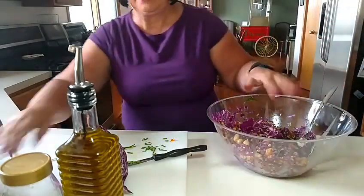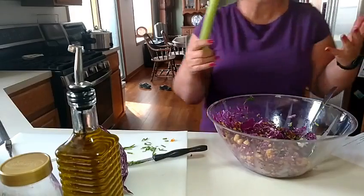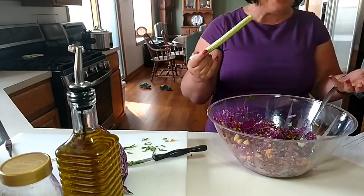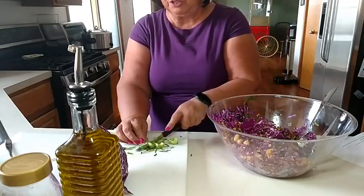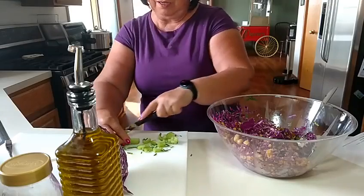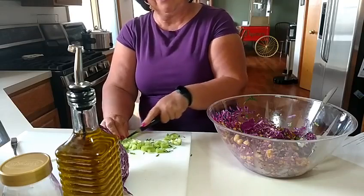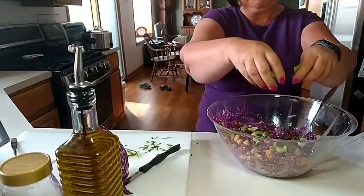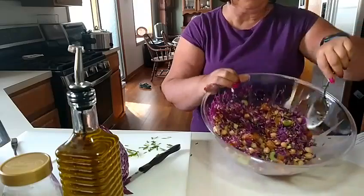Absolutely great. Now, in my regular recipe, I don't have any celery in it, but I was doing some research on celery the other day, and I think I want to become a fan of celery. I used to think celery was just something crunchy and full of water, but it actually helps to lower cholesterol. And there are microbials in here, lots of vitamins. It protects the liver. It's good for liver health. So if you possibly have some challenges with your liver, just keep eating your celery. Good thing to do. And what I love about the celery is I like to have a lot of different textures in my recipes, and this will add some crunch. The cabbage also does that, but it's in such fine pieces that there isn't as much crunch. And it adds some really pretty color too. You see how pretty that's getting?